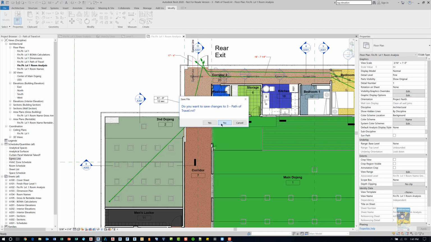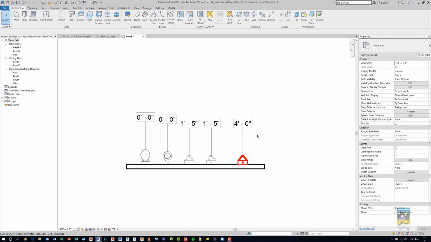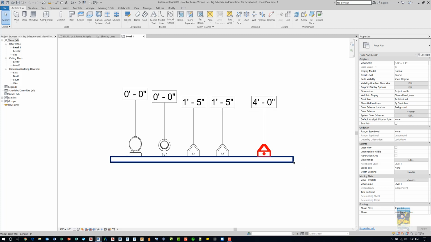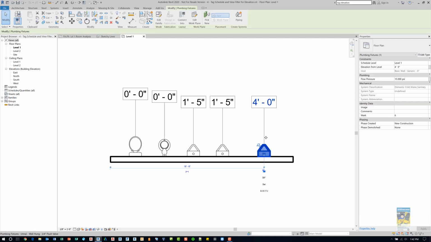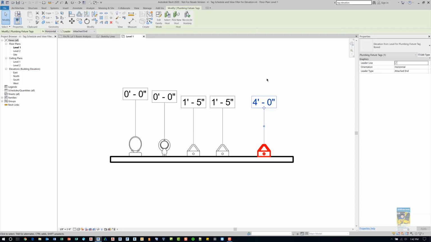Now, let's go ahead and close these files. And we'll take a look at the next one, which is looking at the tags and filters for the elevation of an entity. This particular Revit model is a simple one. It's nothing more than a vertical wall. And I have some plumbing fixtures here that are placed, and some of them are placed dead zero on the level. And some of them are placed a specific height off the floor. For example, these urinals. This one was purposely placed 4 foot higher. So that way we can see that this tag that we have that we can work with is called an elevation tag, and it's called elevation from level.